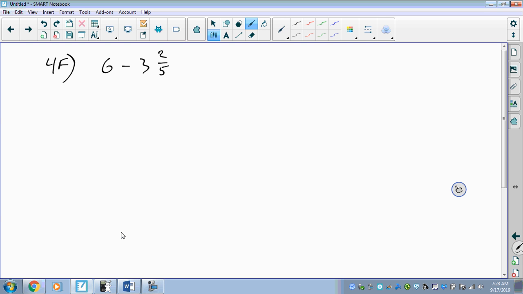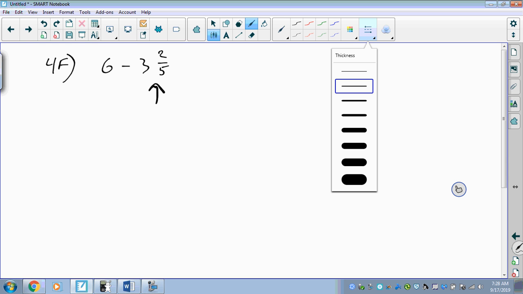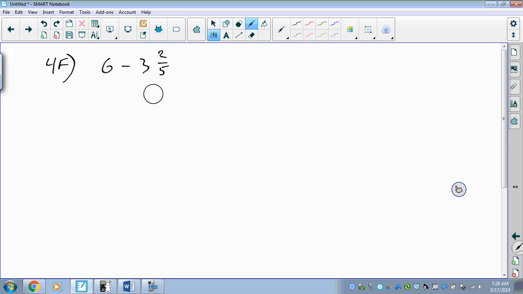All right, so here you got a couple options. I would say probably your easiest option is change this to a mixed number. Sorry. Change this to a mixed number from a mixed number to an improper fraction. So again, that's multiply here, add here, keep your denominator. So 5 times 3 is 15. 15 plus 2 is going to be 17 over 5. But of course, you need a like denominator, right?